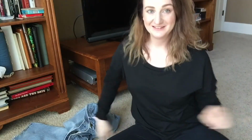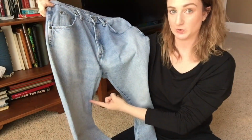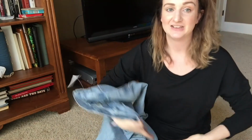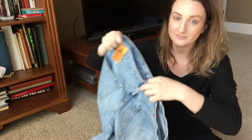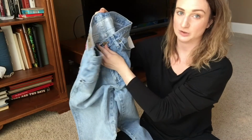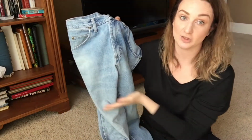Okay, please excuse the mess, but so I have my jeans, and the way that I want to make my cut is longer towards the crotch and shorter towards the outside. That's what's more flattering, and you don't want your jeans all the way up in your... that's just the best way to cut them from the videos I've watched. And from what I watched, you want to put the front down lower so that the front ends up being longer.